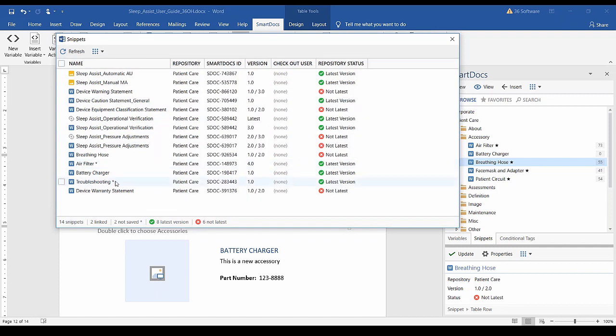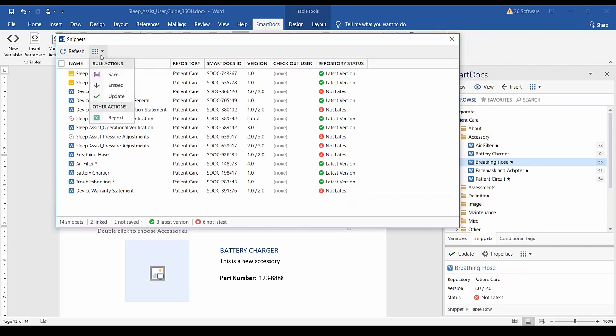So we can see there are 2 here, as it indicated. As always, it's synchronized. We have the latest version inserted into our document, but now we see that these have changes made to them that we have to make a decision about. Are they just specific to this document? Are we updating them to the repository as new versions? And now that statistic has been added to the bottom here.